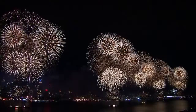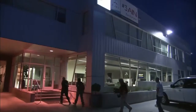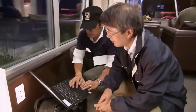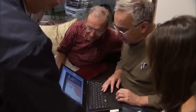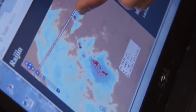On the 4th of July, while people all over America are celebrating, the Sprite team hurries to the airport. They've been waiting for the right kind of weather for a week. Finally, new storm clouds powerful enough to generate sprites have appeared. So if we go like here, if we don't see lots of sprites, and this starts to get more intense, then I may want to extend up. We should just go, so we go as soon as they get ready, I would say.